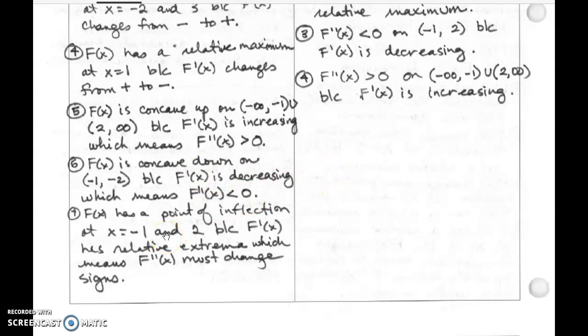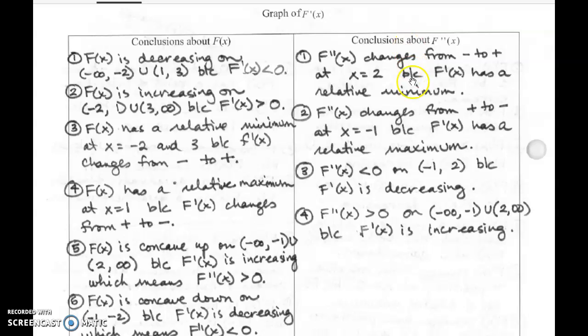And if we ever change concavity, then we have a point of inflection, or you can say that f prime has a relative extrema. You don't have to say relative extrema, you can say relative min or max. And really those last couple are all we can say about the second derivative. And if it's helpful, I would strongly encourage you to draw the graph. So you may need to pause or rewind because this is the answer key, and I have faith that you'll figure it out, or you'll come to me and ask questions.